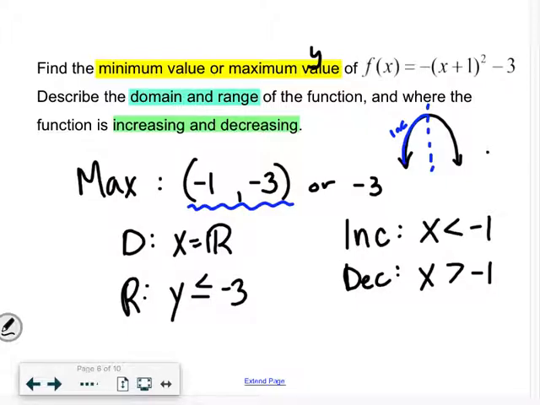Did you put or equal to, or is the vertex count? So that's an argument that you could have, like in a calculus class, whether you would include it. But I would say don't include the vertex in either increasing or decreasing, because you wouldn't know which one it's doing, and it's actually just turning around. Since it's where it changes direction, I would not include it in increasing or decreasing. Those are in calculus points you call critical points. Those can be points where it changes direction, it changes inflection, and it's hard for us to say what's really happening there.